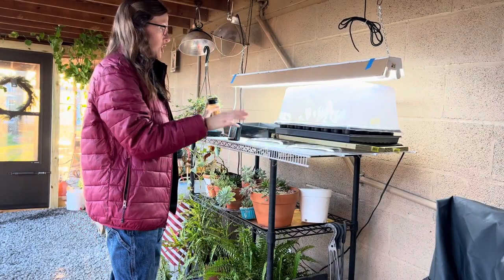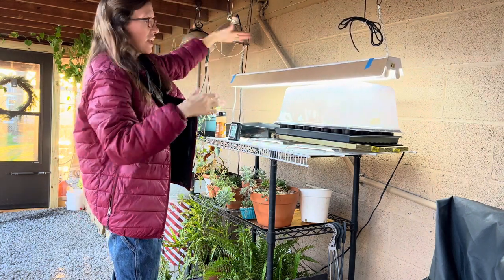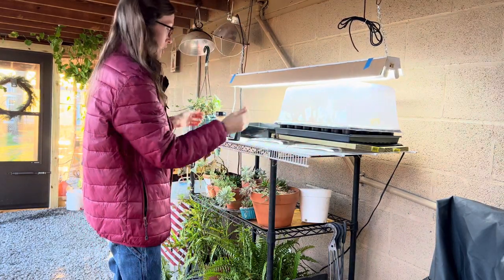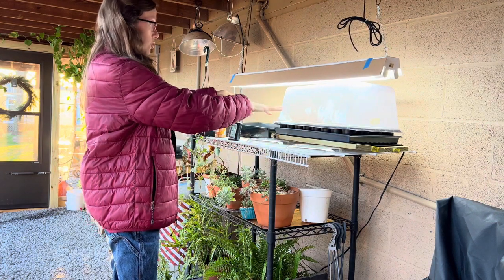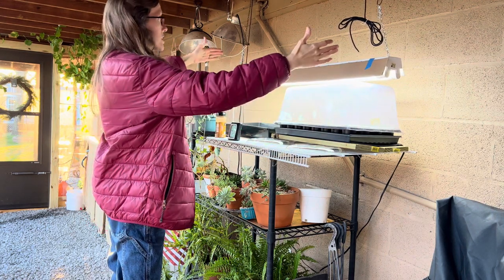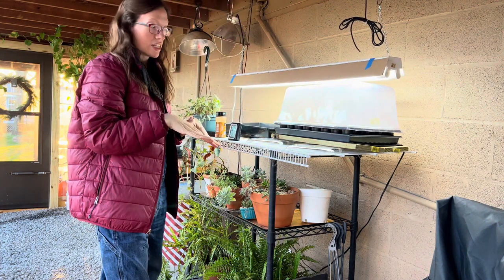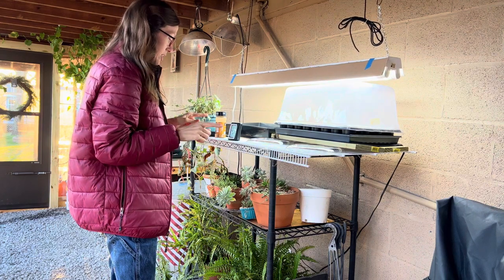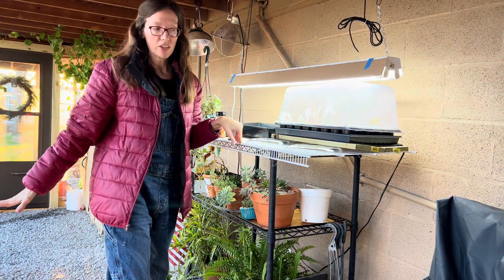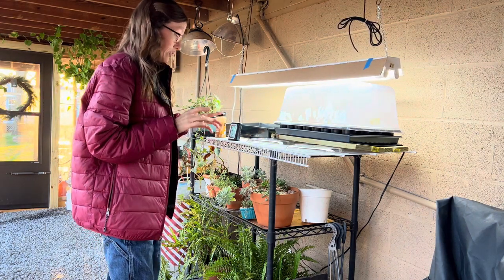We found another shelving system that we really like - it's 72 inches tall, so it'll be a lot taller. It's also wider so I can hang my light properly, because this one I've got a little makeshift shelf going over here to extend it. The other system is about the width of this light, maybe a little longer and much taller, so I can put several lights in it for seed starting and just fill it up. It's definitely bigger and deeper too. I may move this one to the center and put some of my other stuff on it.